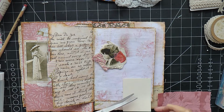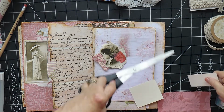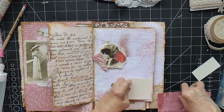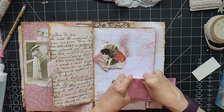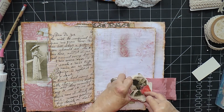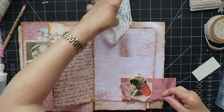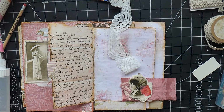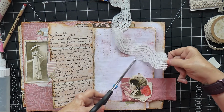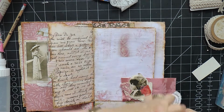Just trying things out. I don't want the card to show, I just want it to be in the background so that it's got something a bit more solid for things to tuck into. And a bit more lace, I think. Maybe a piece of this. Where'd my scissors go? Oh, I'll put them back in the pot.